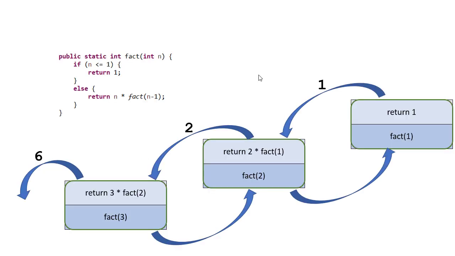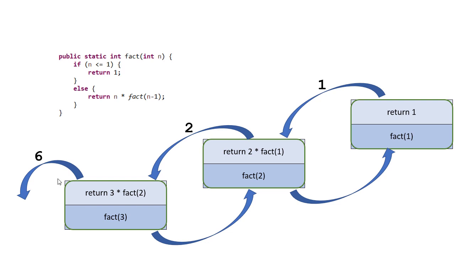So here's an example of what that looks like. If we do this non-tail recursively, fact3 is going to call fact2, and it's going to rely on the result to calculate that end result. Fact2 is going to call fact1, and it's going to rely on that result to calculate fact2. And fact1 is just going to return 1 because that's our base case here. So we return 1, that gets used by fact2 in this multiplication, returns it to fact3. Fact3 uses that result to calculate 6, and it returns 6.